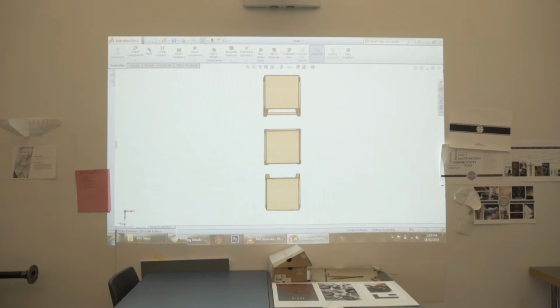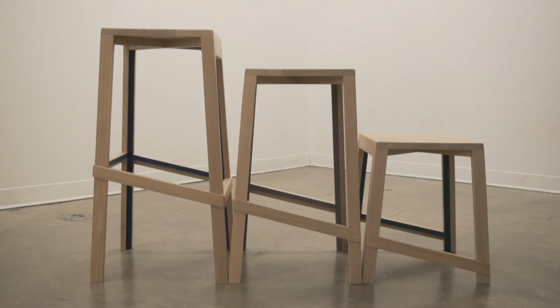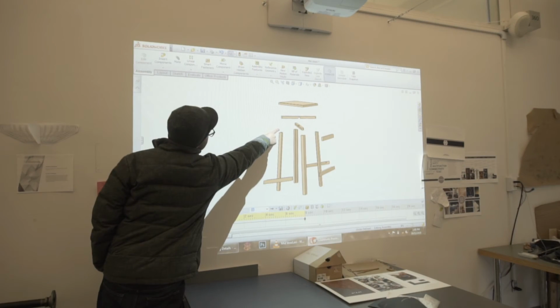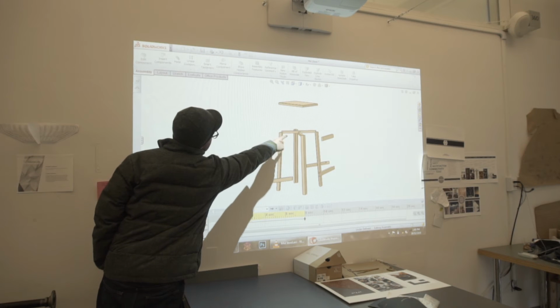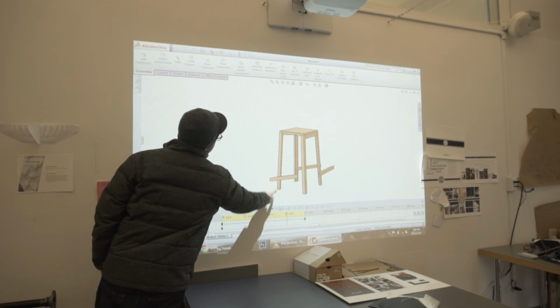We came up with the idea of putting an X-brace underneath to support the legs so that it didn't splay out, but you also didn't have this big thick weight on the side when you looked at the stool. The legs are placed in a stance jig that join the X-brace. Then the return and the seat are placed on top, and finally the footrest joins in.